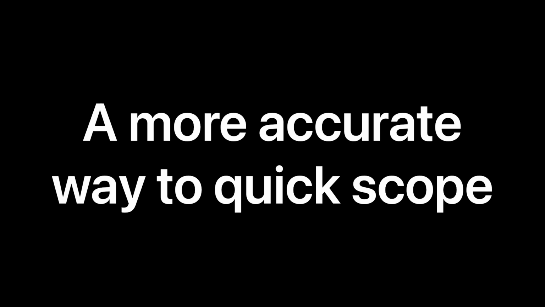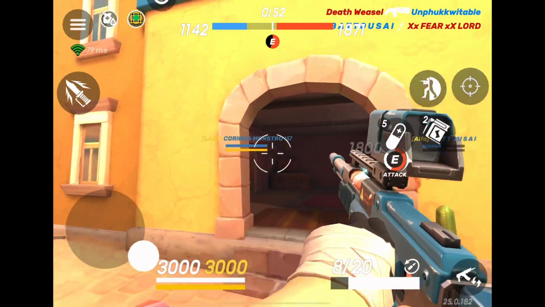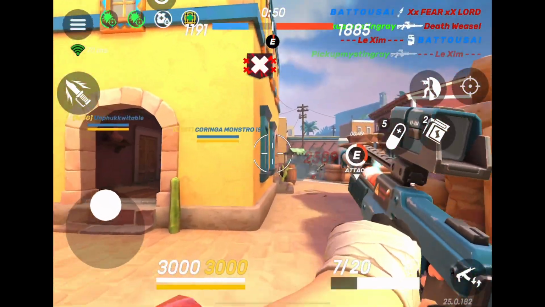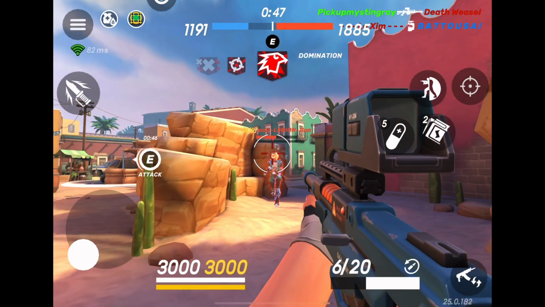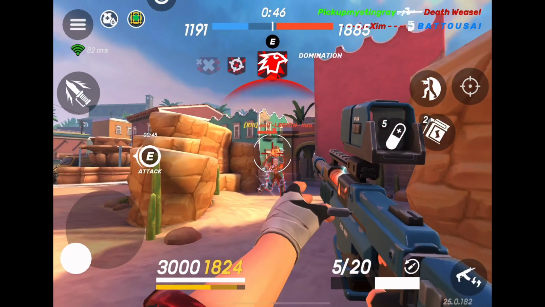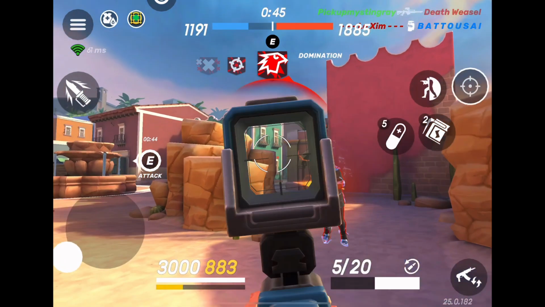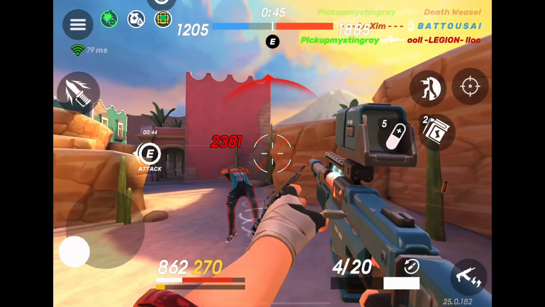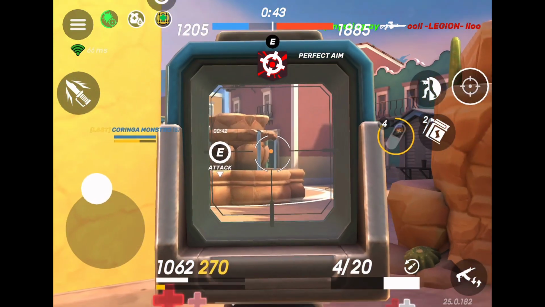This is pretty much a more accurate way to quick scope instead of just trying to scope in on them. Your best bet is to scope to the side and pull it over on them, because the longer you can charge, the better. If you try to quick scope over their head, it will not hit, because this circle is huge. It's like a machine gun while you're running, and the best thing you can do is charge it up a little bit and then come from the side. It'll help you out much, much more.